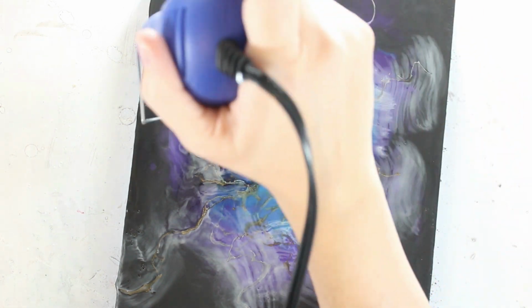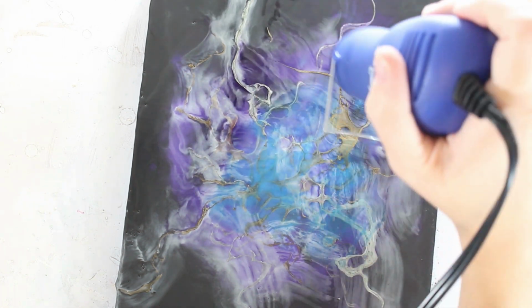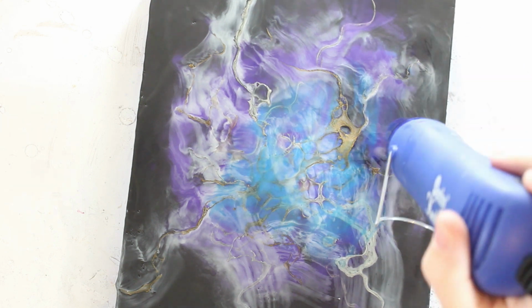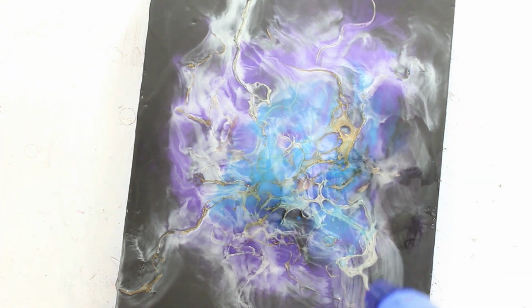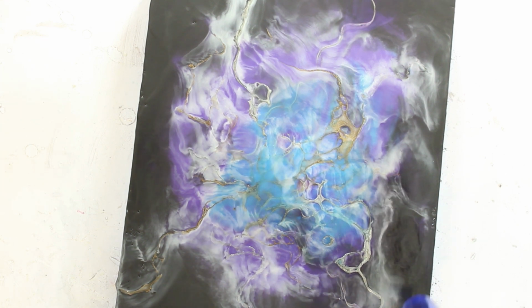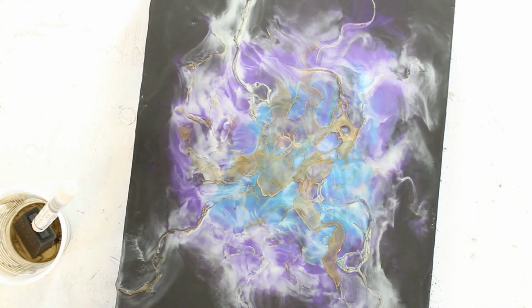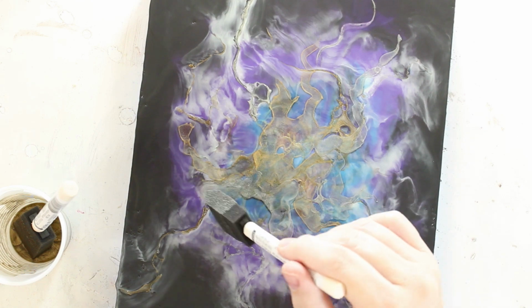And it does still kind of look like a nebula, but I think it is too distracting, and I think it covers a little too much of the layers beneath it. You can't see them as well since I used this clear slash white encaustic medium. So I think it was a mistake to do it, just because I didn't want to obscure those layers as much as they're hidden now. But adding the shellac on top as a final layer definitely helps.